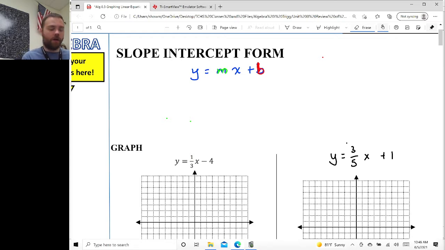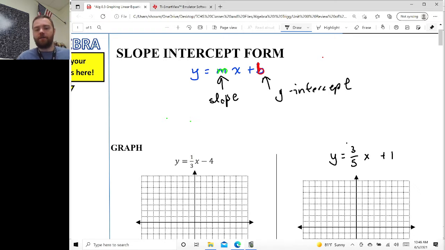So the coefficient on x, the number in front of the variable, this m term just means the slope, okay? So a lot of you guys have heard rise over run. I'm going to talk about that. I'm going to use some different terminology just to get some things straight. Some students of mine in the past have made some mistakes, so I just want to clear some things up. And then over here, the b term is called the y-intercept, okay?